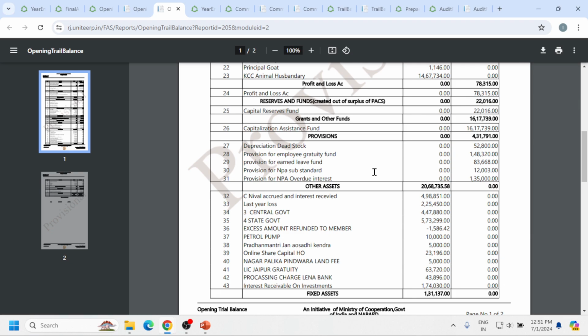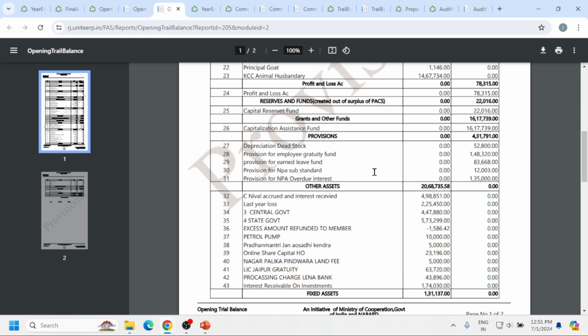Now you will have to enter those 20 profiles. Rather, you will not do it. You will have to ask PACS to enter those 20 profiles such that this parking account can be adjusted against those 20 profiles. So these kind of adjustments, these kind of verifications you will have to do on parking accounts, and then give a detailed report to your RCS along with your audit report on what has been done with the parking accounts as part of your audit.